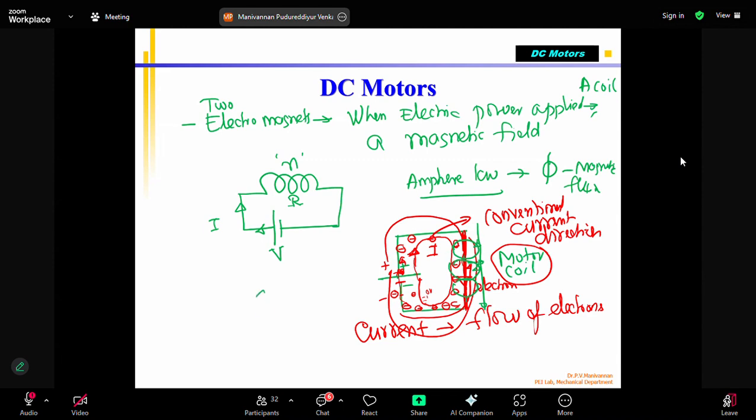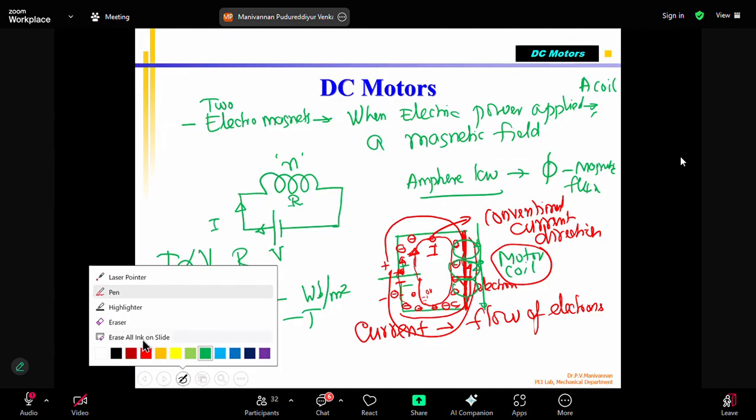How much magnetic flux is created? The magnetic flux is represented by phi. The unit is Weber per meter square or Tesla, any one of the units. Magnetic flux density, or flux strength, is Webers per meter square area, or Teslas. Both are used. Now, how much is created is proportional to I, the current flowing. We know that I is proportional to the voltage applied when the wire resistance R is fixed. That's what I told yesterday also. Now, we are talking about one coil.